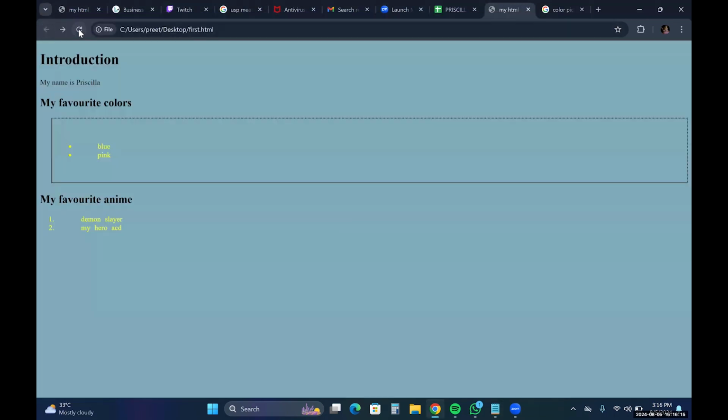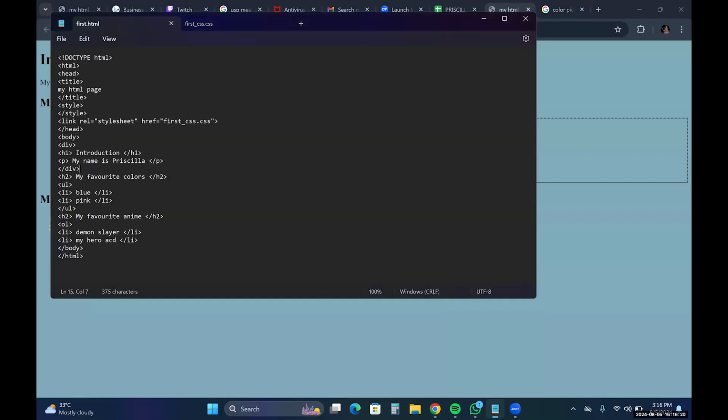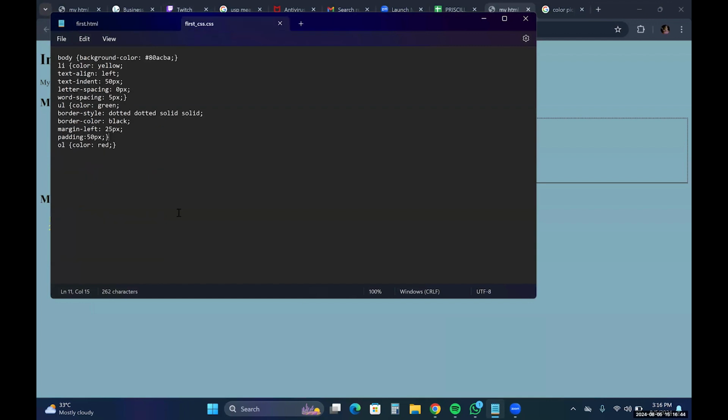Oh, wait, hold on. Sorry. You're fine. See, nothing's changed. Why has nothing changed? Because again, div itself doesn't do anything. It's what you do with the div that matters a lot, right? 90% of the time, div is often considered a container. It's what you put within the division that matters a lot. So go back to the CSS file, first.css, not HTML. All right. Now hit enter and let's start. We're going to modify the div tag, right?